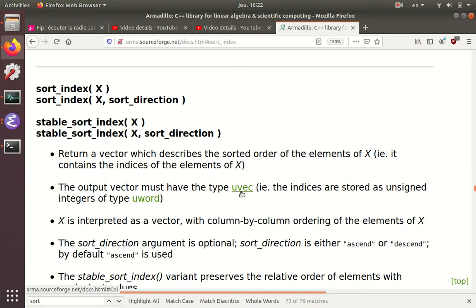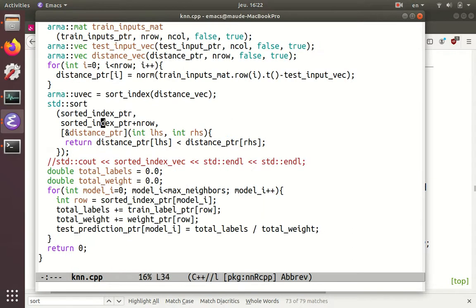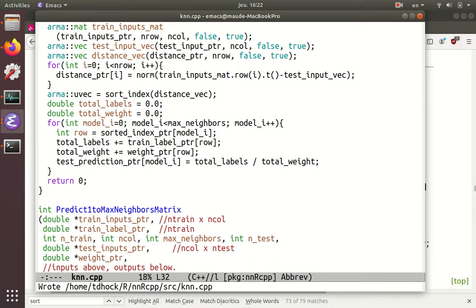Output vector must have the type UVEC. So let's see that. UVEC, it's unsigned integers. I wonder if that will still work with our code. But anyway, that one line can be used to basically replace this whole call to standard sort. So that would be the advantage of using this, just to simplify the code.